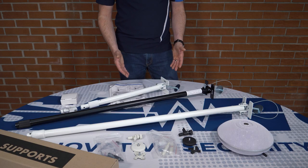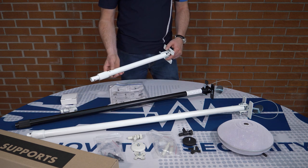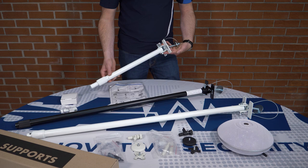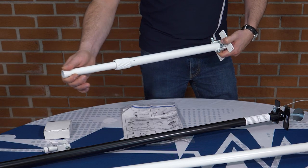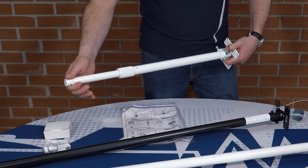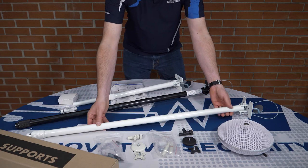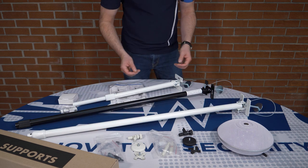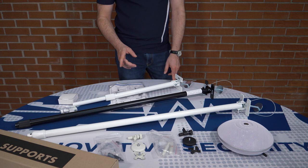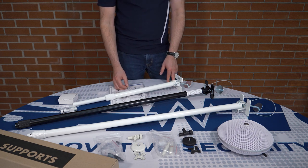Now let's take a look at the other accessories available on our website. These poles are all made exclusively for mounting the UNG-52 to the ceiling and other areas. They are all extendable and are available in different lengths, giving you a range of sizes from as small as 2 feet and all the way up to 24 feet in length. Soon, we'll be showing you exactly how to install these poles as a ceiling mount for the UNG-52.